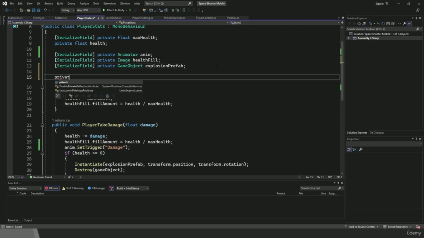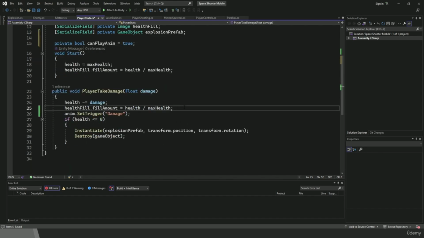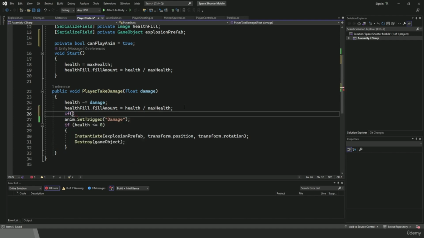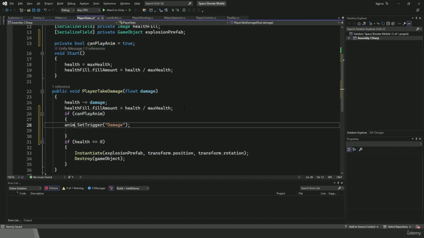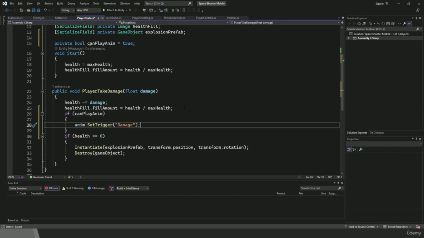So let's prevent that. In the script, add one bool variable and set the value to true. Then we first check if that variable is true. Then activate the animation. And here we also need to add an anti-spam function.